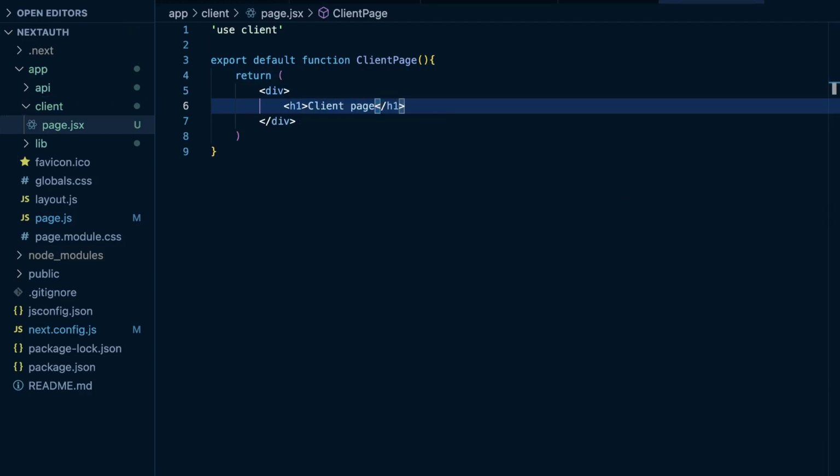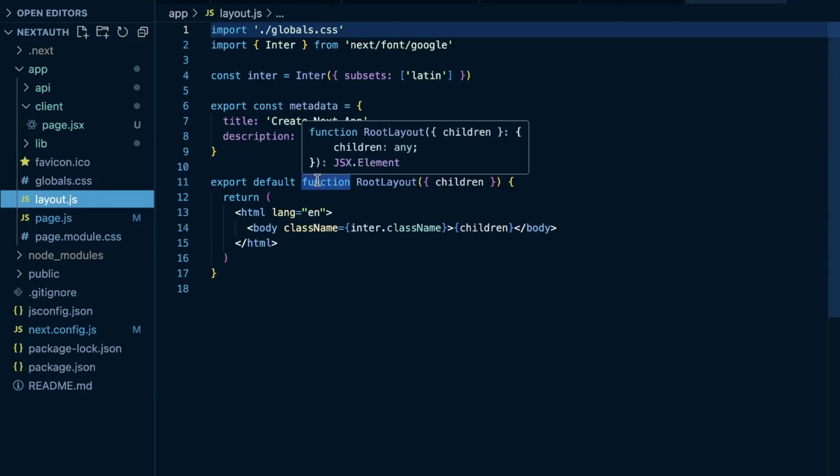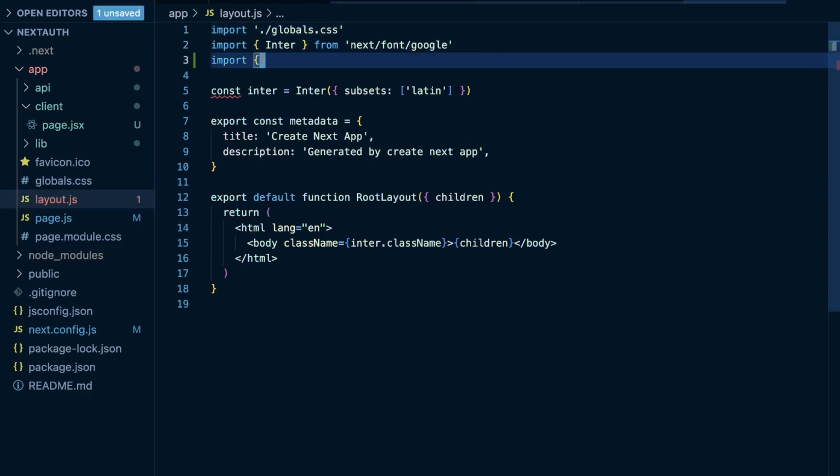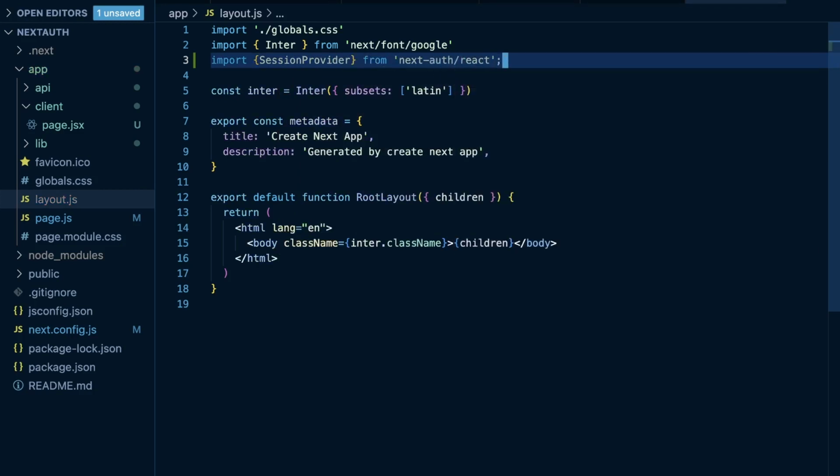And to access our session here, what I need to do is actually wrap our root layout within a session provider, or within a React context for our session. So I'm going to access layout.js here. And within this, I'm going to import SessionProvider from next-auth/react.